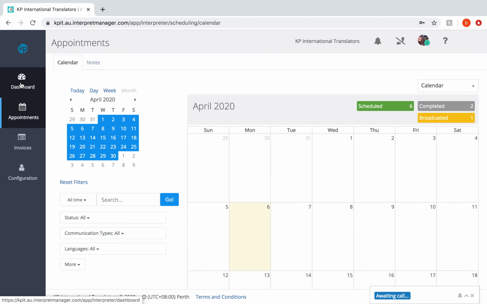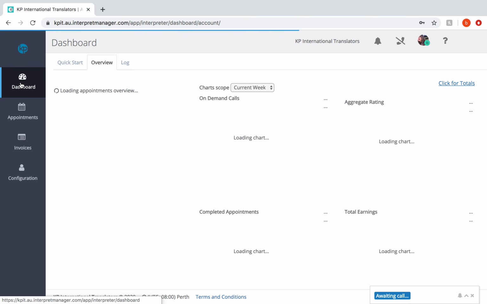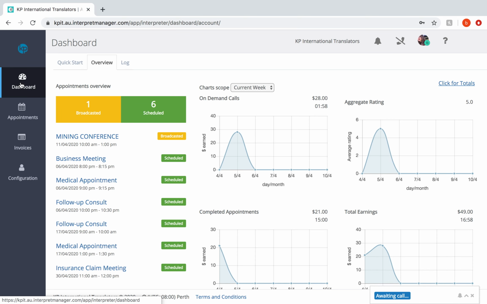Yes, it's a cloud-based system, so all of your invoices and your tracking and your calls will all be on this online account. But you can also save everything to PDF as well. And you can ask us for any sort of reports if you need more information in regards to tracking any of this stuff.